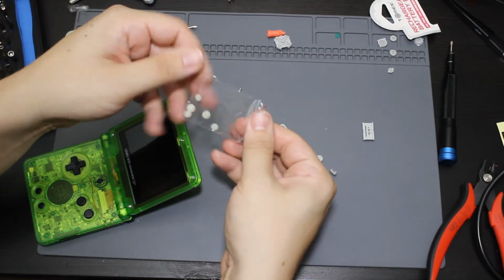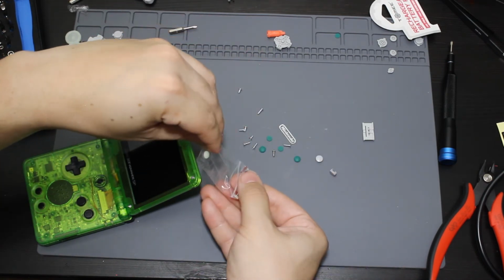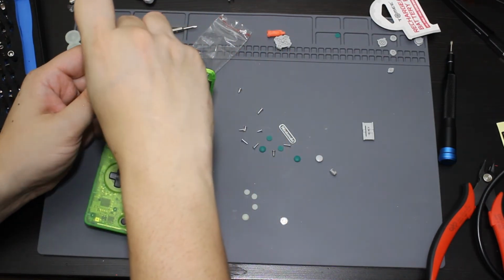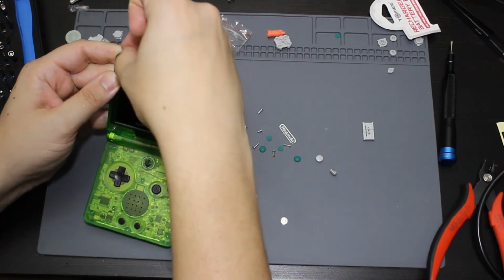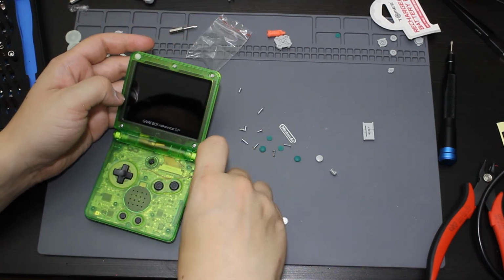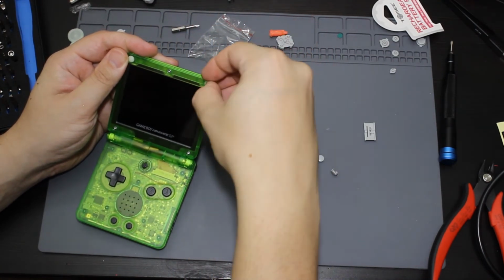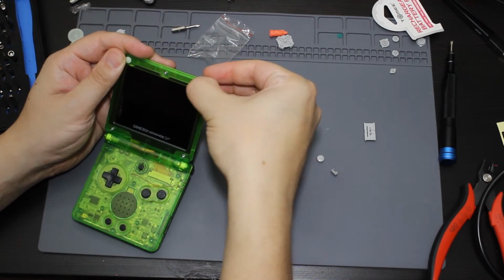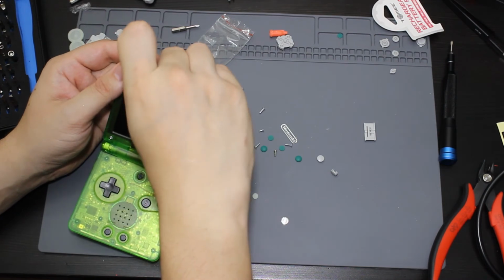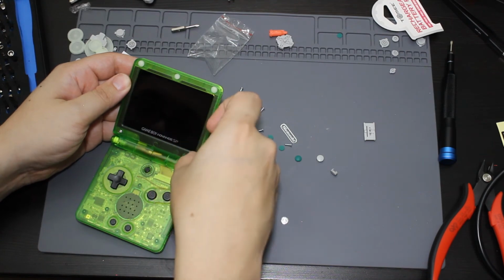But I think I might actually use these glow in the dark rubber because I actually like them better than the dark green of these rubber ones. So let me go ahead and take all of these out. I'm going to go ahead and stick them into their appropriate holes. Which is cool. In real life, you can actually see these like glow in the dark just by putting them in here. I got those in. Put this one in. Put these ones in as well.